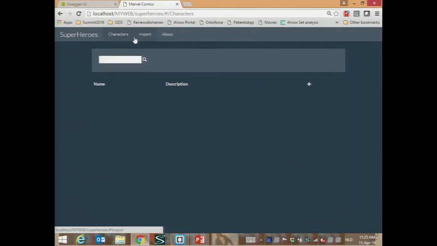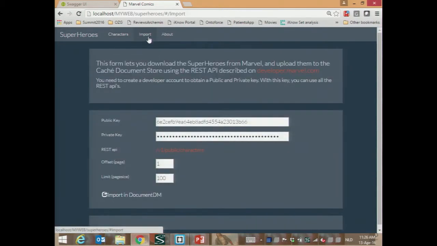So in my UI, I have here the list of all the superheroes, and there are not really a lot of them because I still have to import them. So my superhero collection now just doesn't exist in Caché. So I need to get some data from the Marvel API, and that's in this screen, where I'm using v1 public characters.